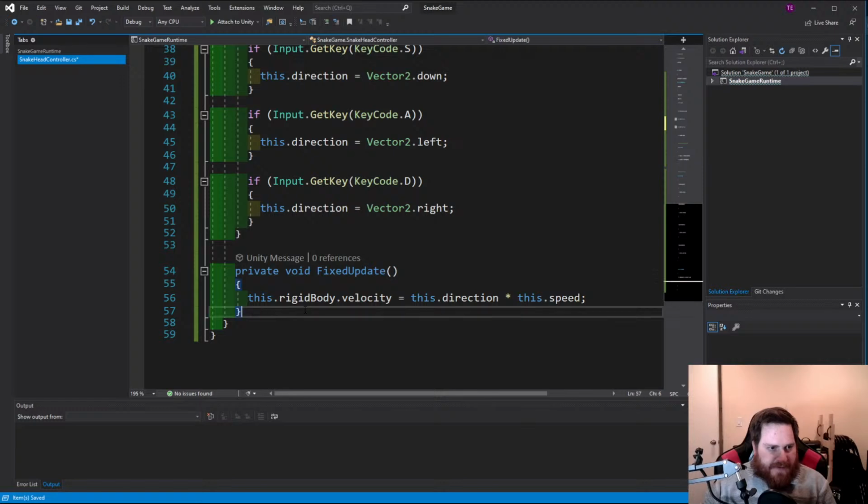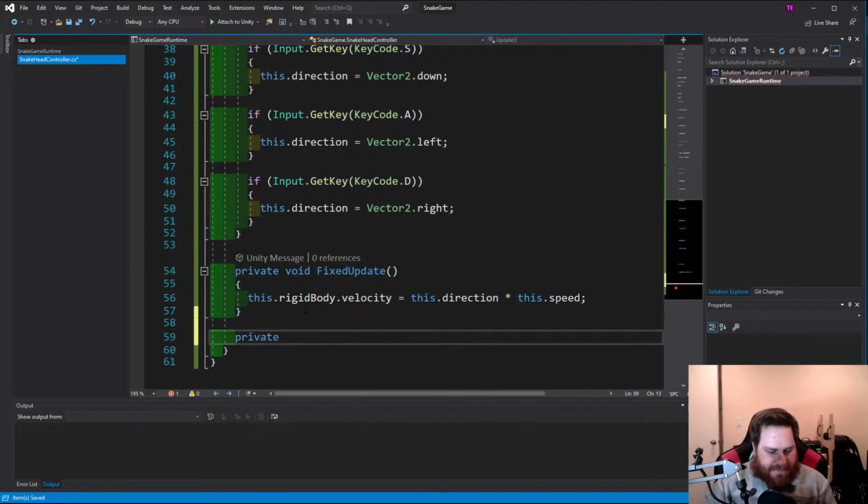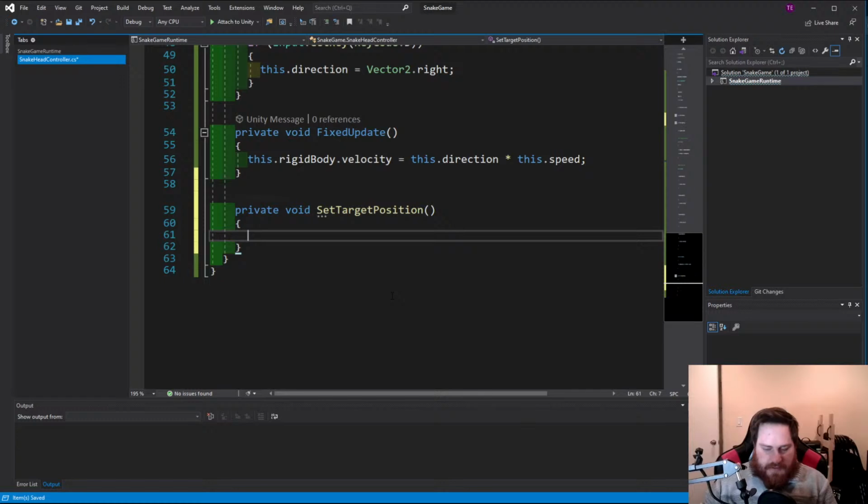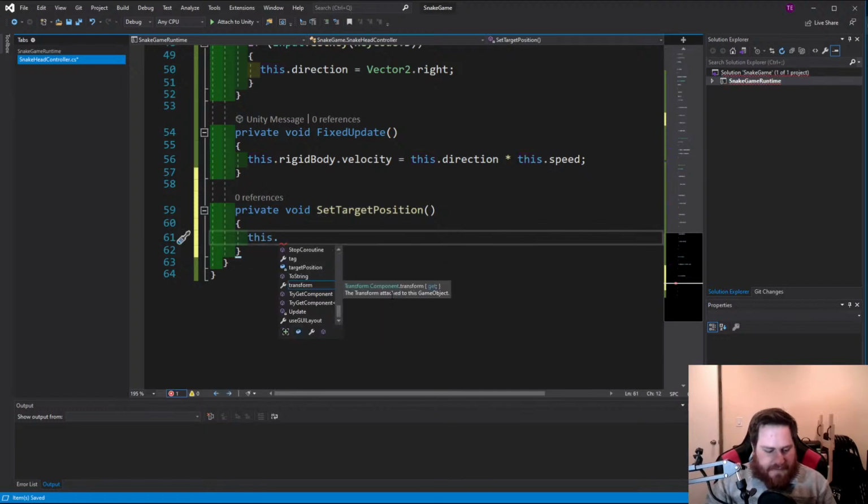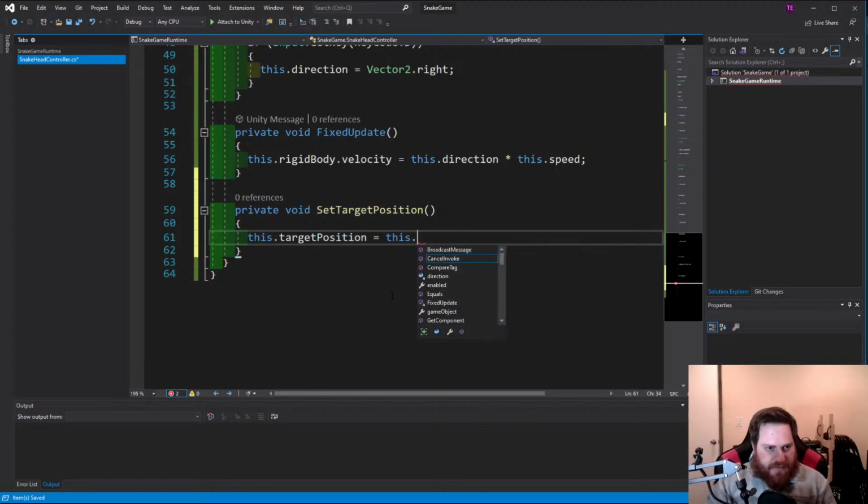And let's create another method. Private void set target position. So what we'll do is take our current direction and add that to our current position. So this dot target position equals this dot current or last position, there we go, plus this dot direction. That's good.